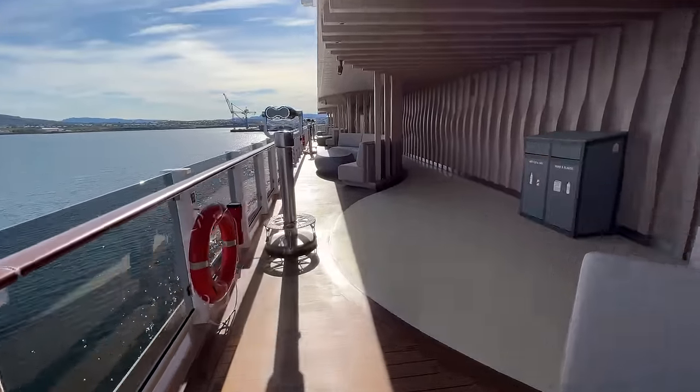On the starboard side of Deck 6 Atrium are more shops with offerings like cosmetics, fragrances, jewelry, and some duty-free shopping. Next door to the shops, you'll find the Cruise Next desk — head here if you decide to book another cruise while on board Norwegian Prima. The knowledgeable staff can help you pick the perfect ship and itinerary and perhaps save you some money with onboard booking perks. Midship on Deck 6 is the Prima Casino, featuring all your favorite slots and table games, along with a separate VIP casino area.